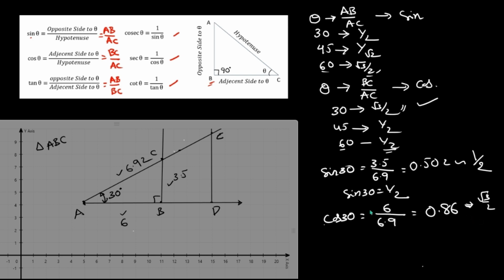Similarly, not only this triangle ABC, any triangle, like the vertical one ADC, or any triangle you take, you will get the same ratios. So you need to understand that it depends only on the angle, not on the size of the right angle triangle, okay? So in tables or in the calculator, you will have these ratios for all the angles like 1, 2, 3, 4, 5, like that. If you can do this exercise, and if you have any questions, you can ask in the comments, okay? That was the graphical method to derive these ratios.